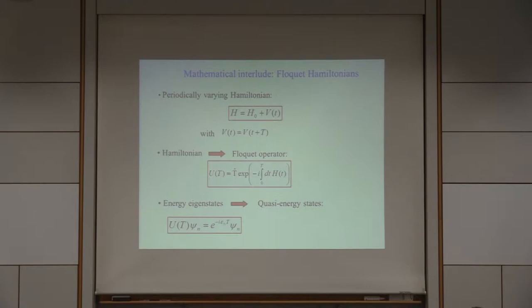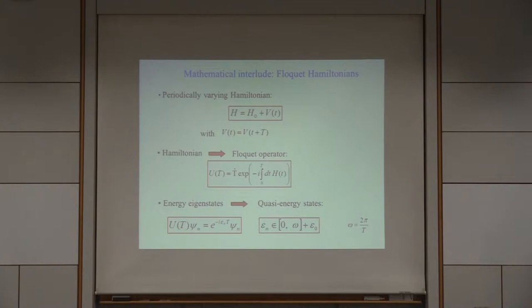These quasi-energy eigenstates emerge in the following way. If you diagonalize this unitary over the period, you end up with eigenvalues that are roots of unity. You take the log of these, and you get an energy. But because of the period of the drive, that energy can only be in one interval between 0 and omega, where omega is 2 pi over the period. Now, that interval is up to you to choose. It could be minus omega over 2 to omega over 2. It could be 2 omega to 3 omega. It doesn't really matter which interval you choose. They are all gauge equivalent to each other. So this is the mathematical perspective on Floquet theory.